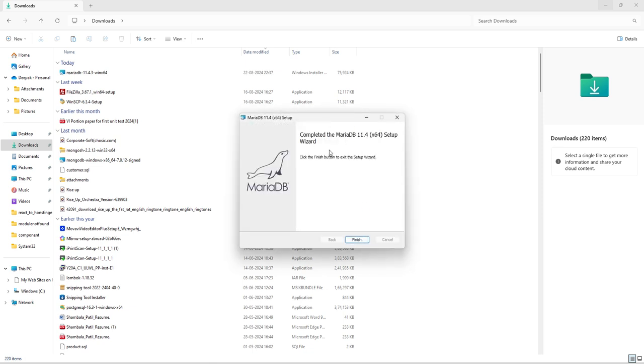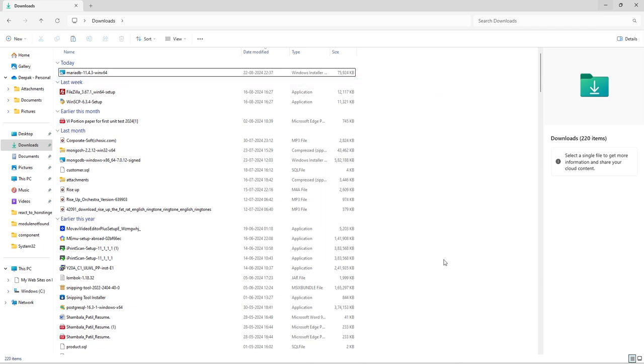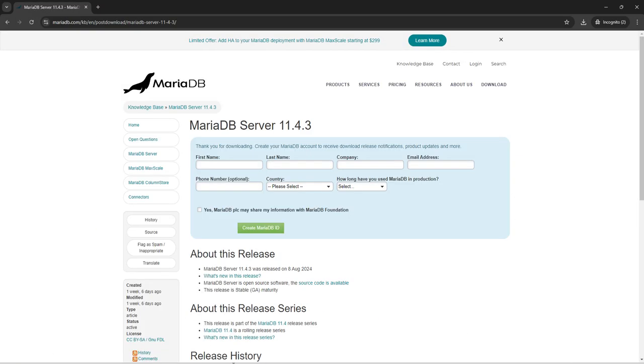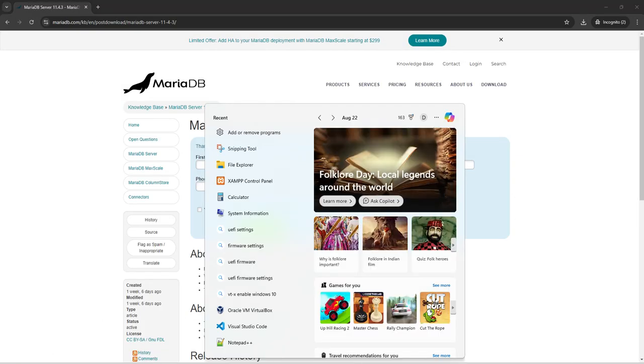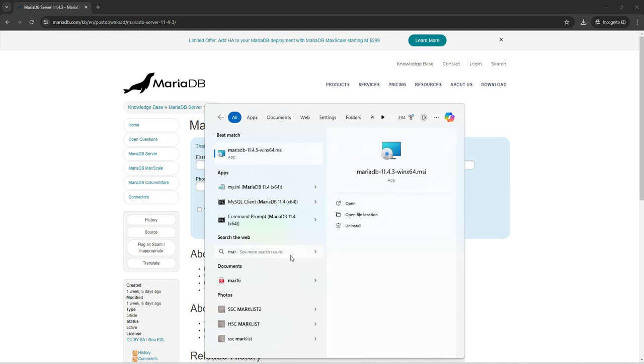Yes, we can see we have completed the setup for MariaDB, and its version is 11.4. You can click on finish.